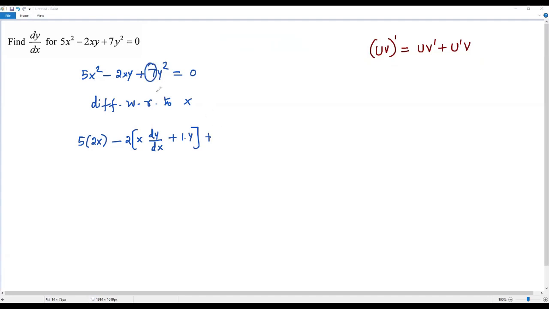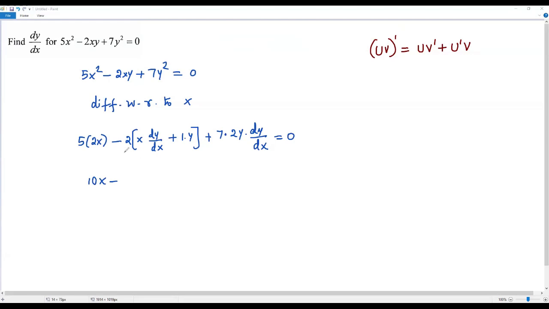So here 7 is a constant multiplied by the variable part. I have to keep the constant as it is. When I find the derivative of this y², first I do the derivative for the exponent 2 using the power rule. Power rule means I bring the exponent 2 in front of the variable and subtract 1 from the exponent. So 2 minus 1 is just 1. Whenever the exponent is 1, we don't mention it, so we can leave it. So far I have completed the derivative only for the exponent 2. Now by the chain rule, I have to further take the derivative of the base y with respect to x. When I find the derivative of this base y with respect to x, it will become dy over dx. Equals 0. Okay, now 5 times 2x is 10x. Negative.